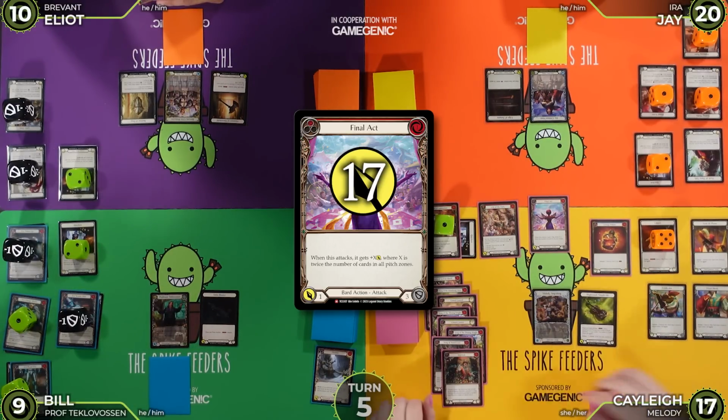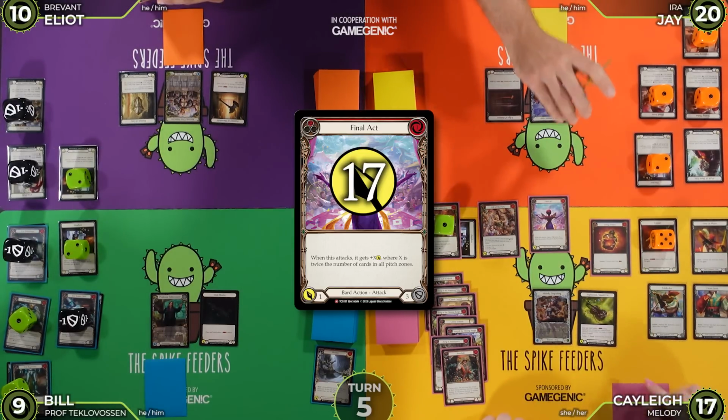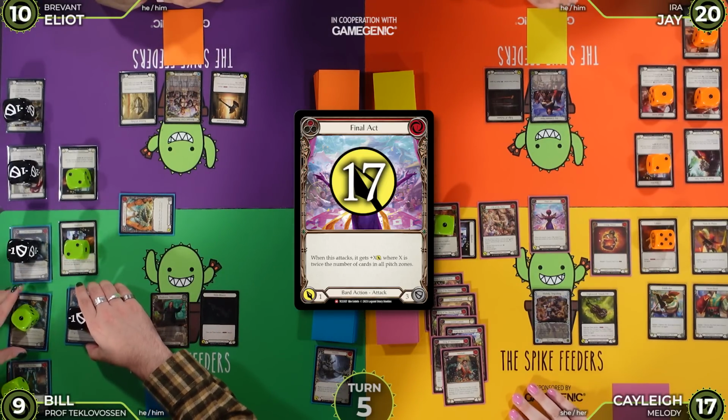pitching a red Interlude, meaning I have 1, 2, 3, 4, 5, 6, 7, 8 cards in my arsenal. This gets +16, coming in for 17 damage. Well, I have to declare my blocks. Block with this Mechanical Strength.